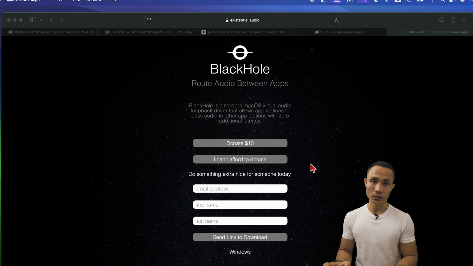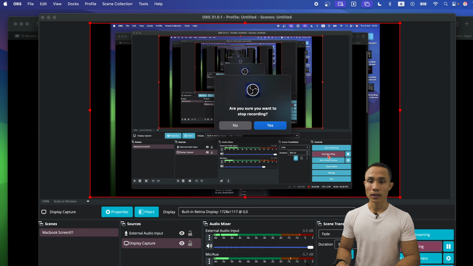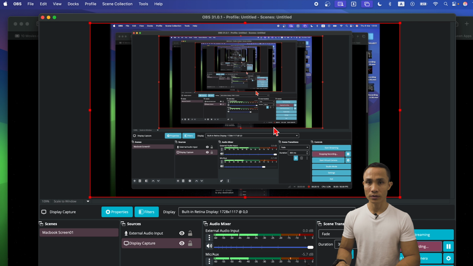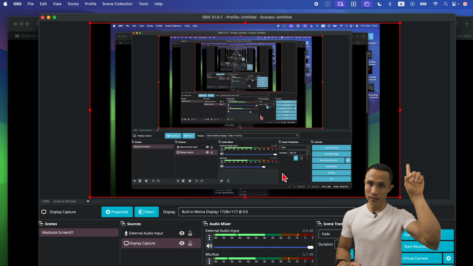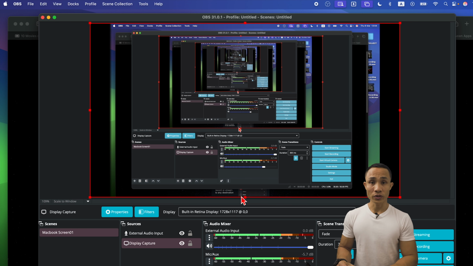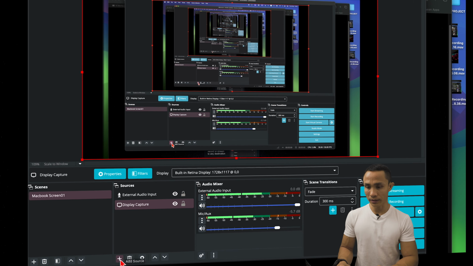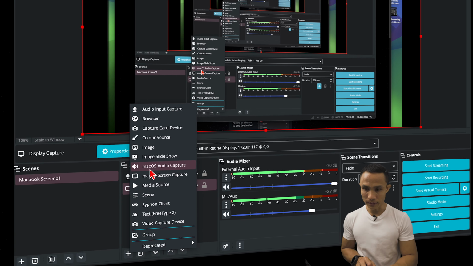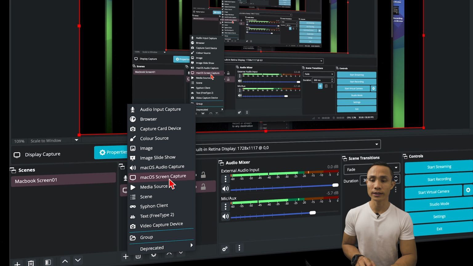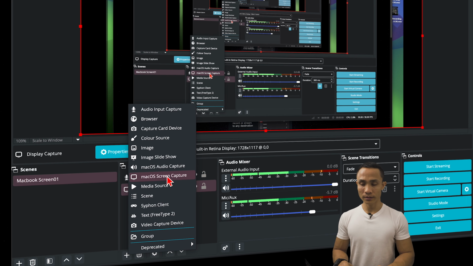And another way to capture audio or video, you could use OBS, which I'm recording with now. I will stop here to demonstrate how to use it. I did demonstrate how to install the OBS Studio on the tag on the top. You can check it out. Once you install the latest version, I can click the plus icon here. On the latest OBS Studio, they have the option here, macOS audio capture, screen capture as well, which means you can capture both audio and video at the same time.